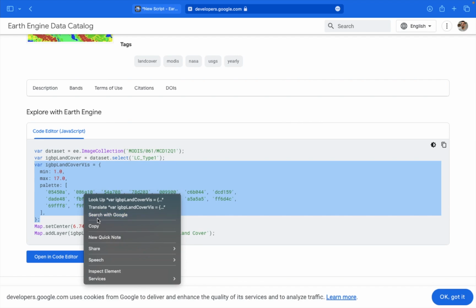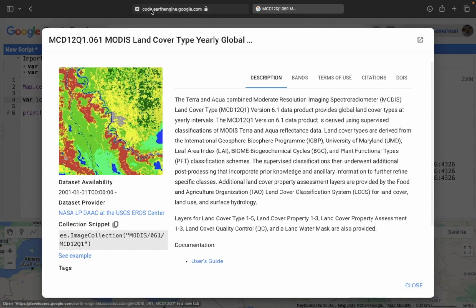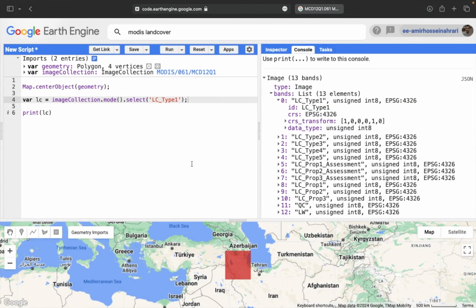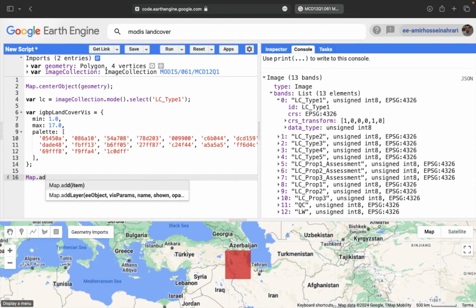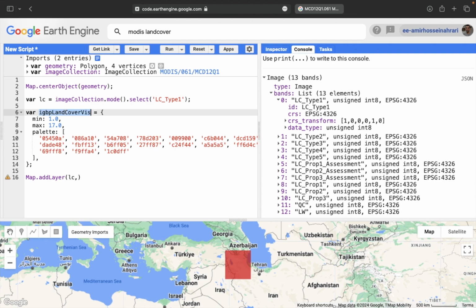So now copy this part of the code and go back to your code again, paste it here, and now through Map.addLayer we can do visualization based on these characteristics. So with Map.addLayer, we want to visualize the land cover map based on the IGBP landcover visualization, or simply the visualization parameters.